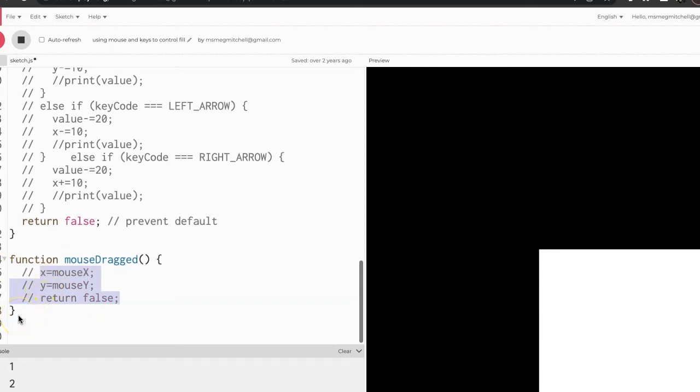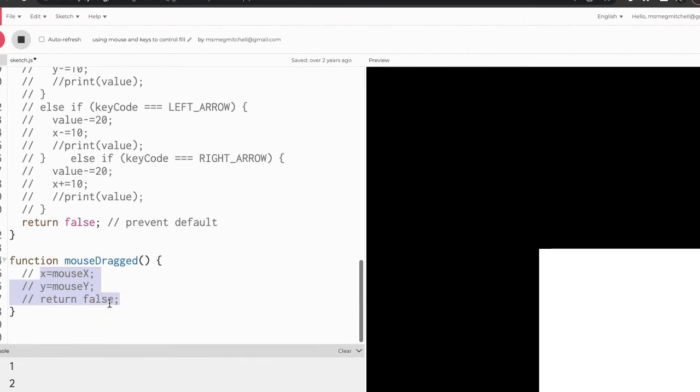I get asked a lot, you can see this function is completely empty right now. Does that mean that it still works? Yes, it will still work, actually. It will return a value of true or false, whether the mouse is dragged or not. But we've obviously got our own agenda here, our own code that we want to run. What I get asked a lot about these functions, mouseDragged, keyPressed, all of these other different functions, is how do you get things to happen in the draw function based on these functions? And that's a really great question.